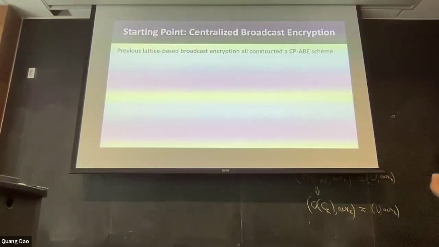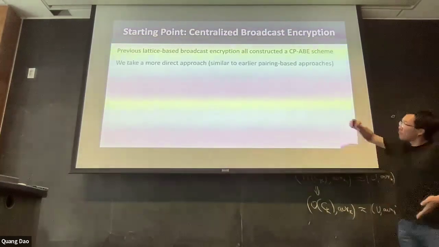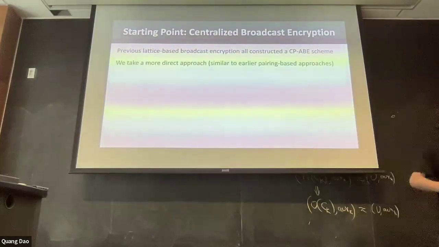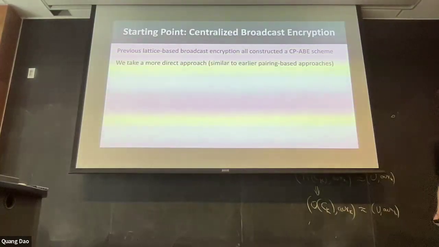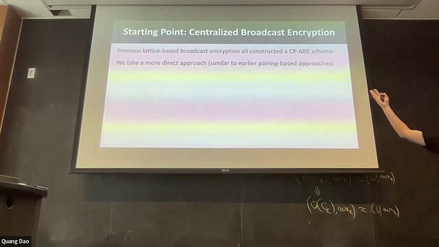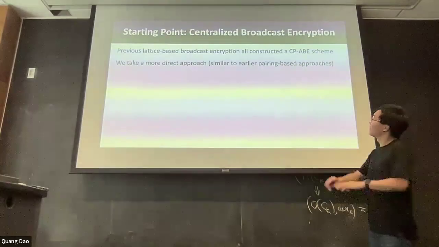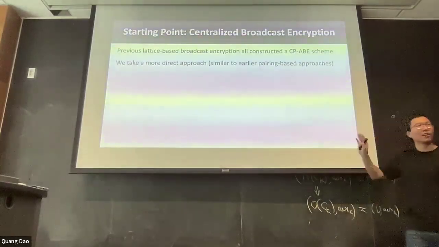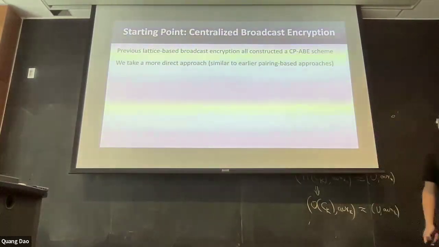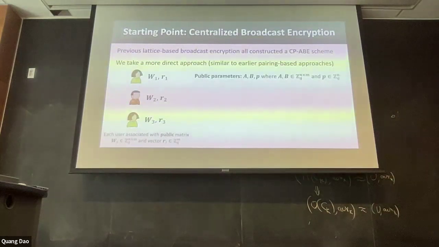I'm actually going to take a much lower tech approach, which is closer, I think, in spirit to some of the very classic pairing-based broadcast encryption schemes from about 20 years ago. So this goes back to the BGW broadcast encryption from pairing. So there's not going to be any homomorphic encryption machinery used in our construction. So let's see what it looks like.